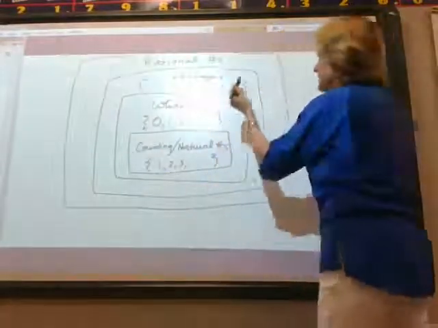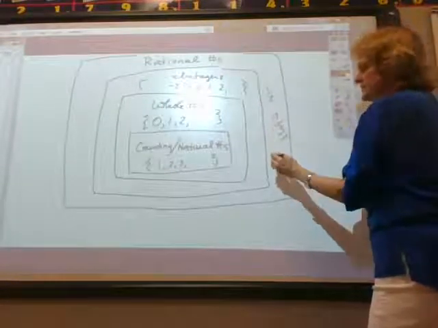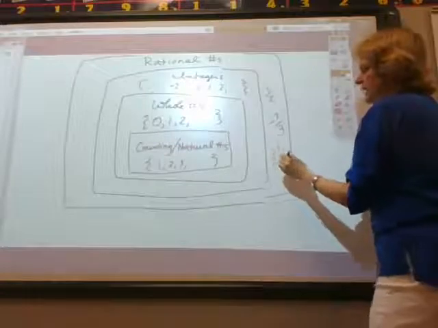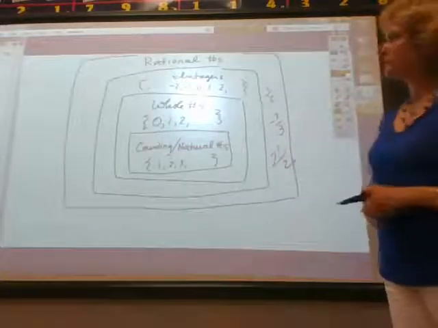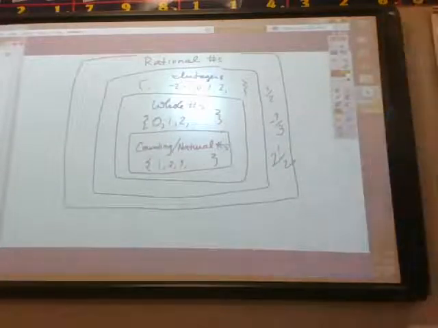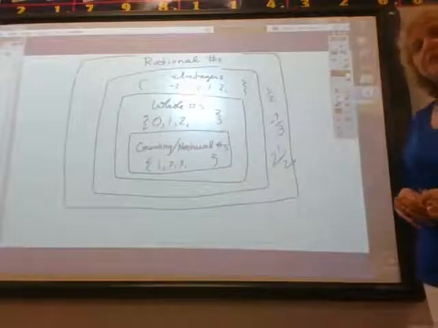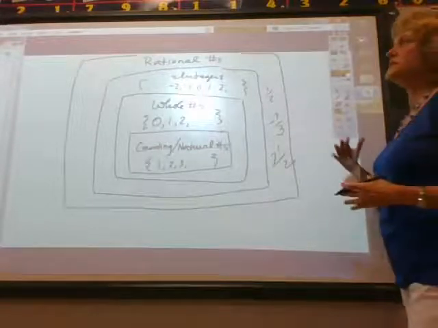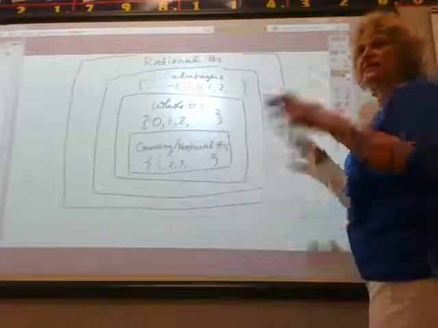Okay, and so that's going to be the 1/2 and the -7/3 and the 2.5, right? Or numbers that repeat, or terminate, like 1.5, okay? So, and then all of these, of course, are under the umbrella of the real numbers, and we'll talk more about it. But first, I just want to make sure you all know which set is within the other.